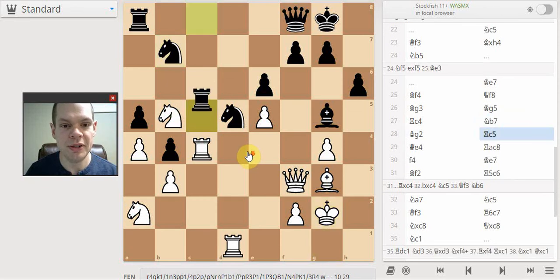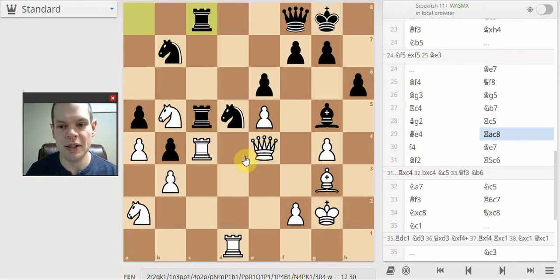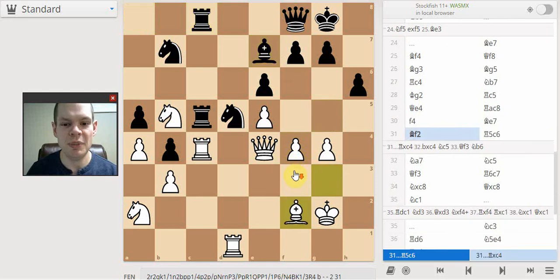King g2 from John, and rook c5, queen e4, rook a to c8. I like that John's queen returned to e4 now that my knight can't use the c5 square, and it preps the move f4, which will kick the bishop away. f4, bishop e7, bishop f2. It's pretty clear at this point that the initiative has kind of shifted, and it's now black who's being pushed backwards.